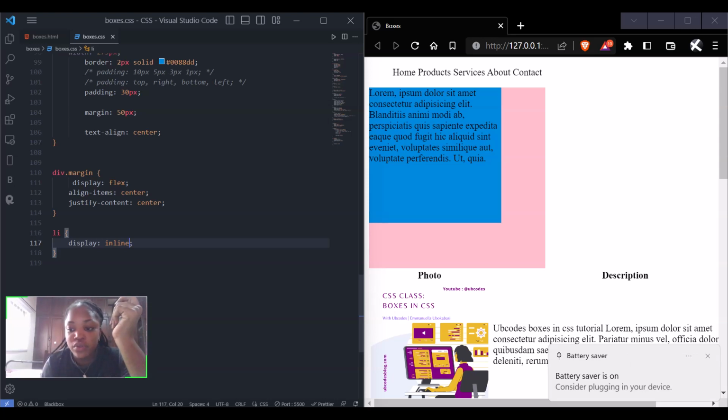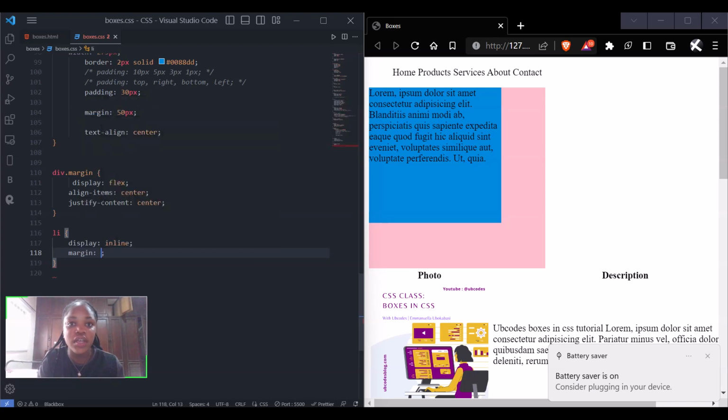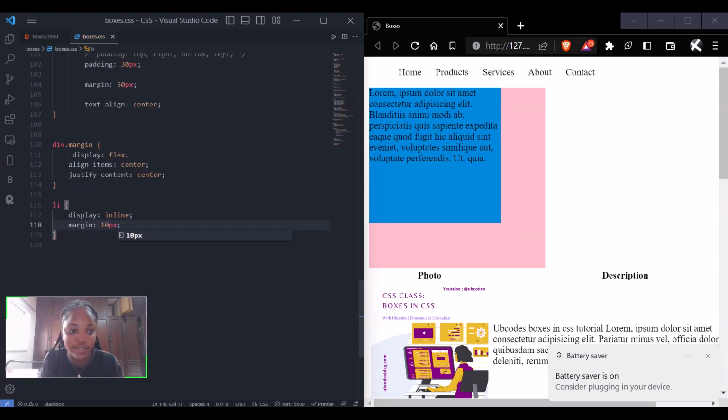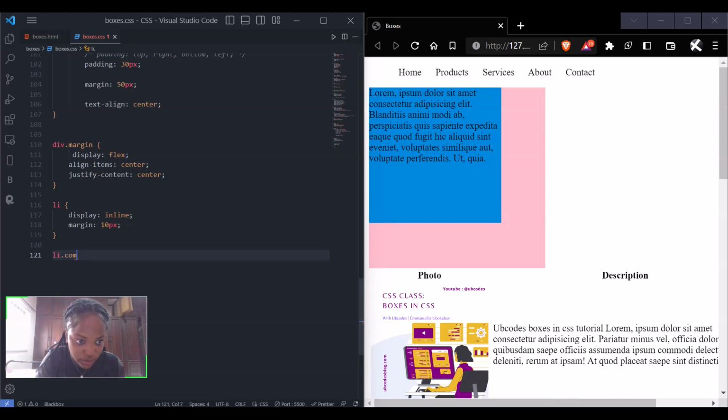Then block will cause an inline element to act as though it were a block level element. Okay, so I could do margin 10 pixels, and you can see that space. So that's like as though we're creating an alpha.